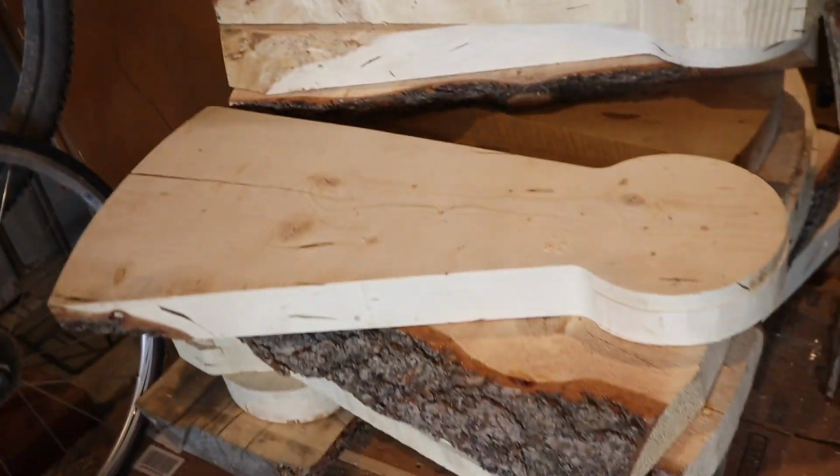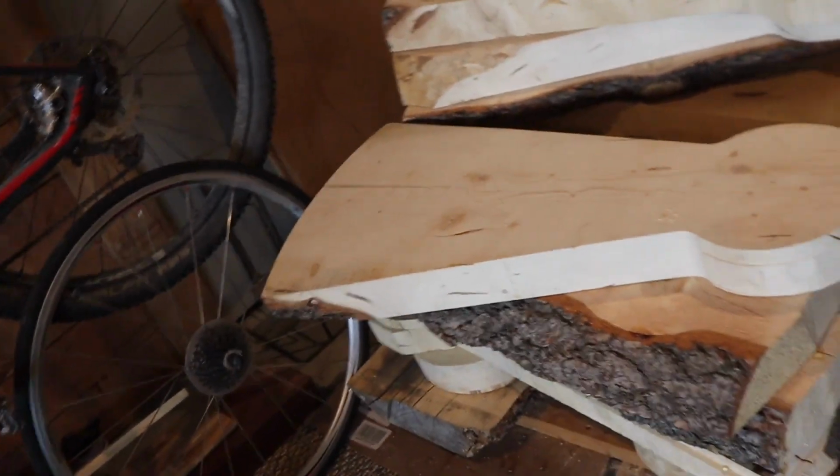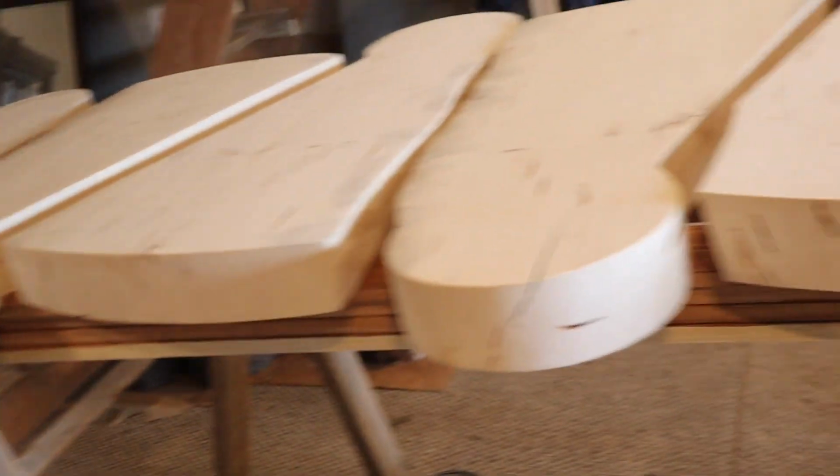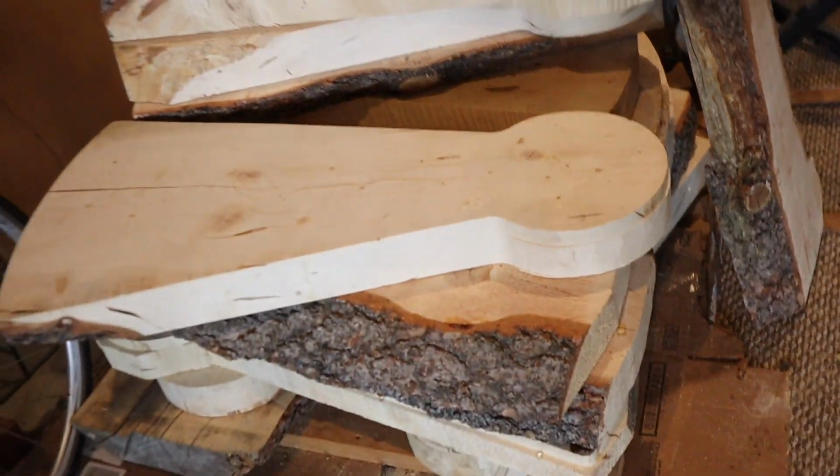And over here are the treads that still need all of their rough cutting done. So I think he was trying to get the first floor done first. He wants to try to get a good section done before he works on all of these. These would be maybe going to the loft.